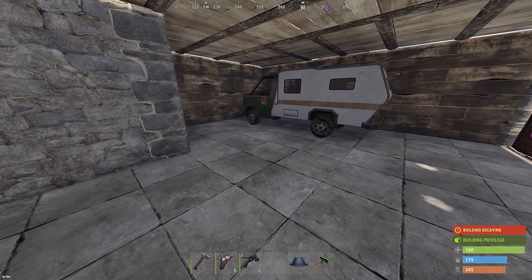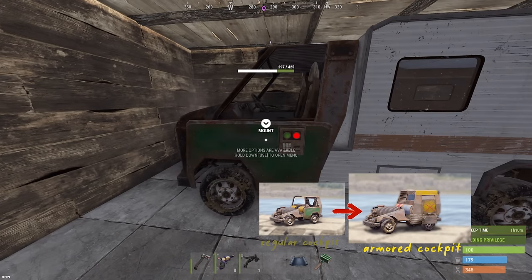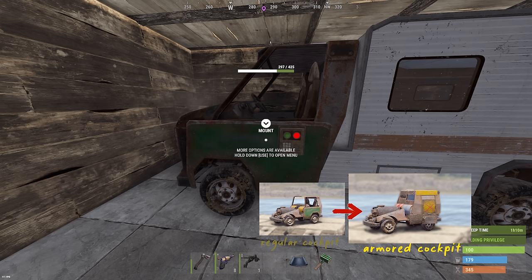The main thing with this, which is what I did with my last car shop, you've got to sell cars with armored cockpits, otherwise they're useless. So as you can see right here, the cockpit is just open. Anyone can shoot you through this window. So it's very important that every car that I sell has an armored cockpit, but that's a tier 3 item, so we'll have to research that. But it won't be that hard.